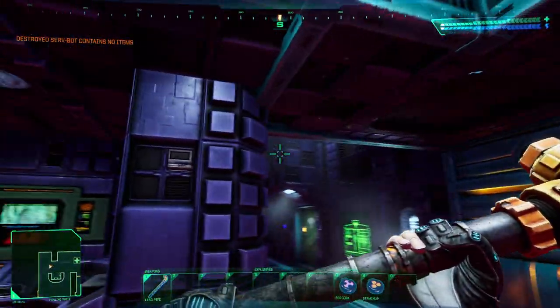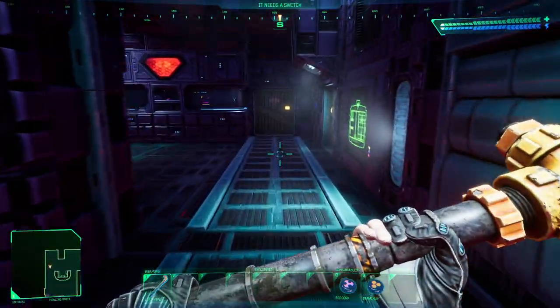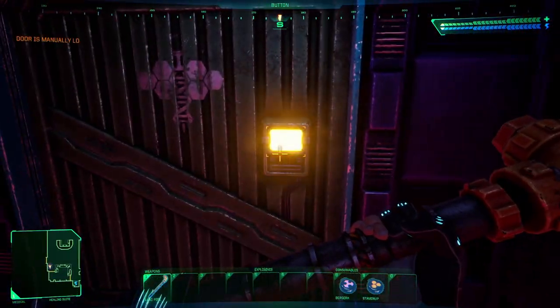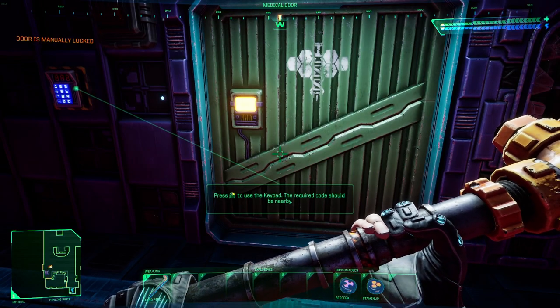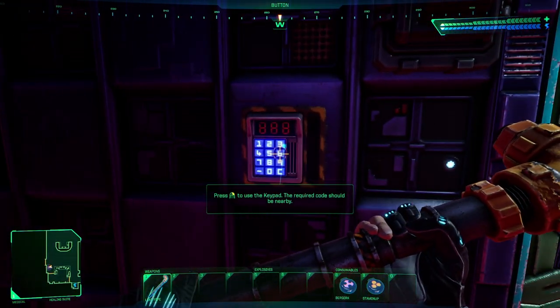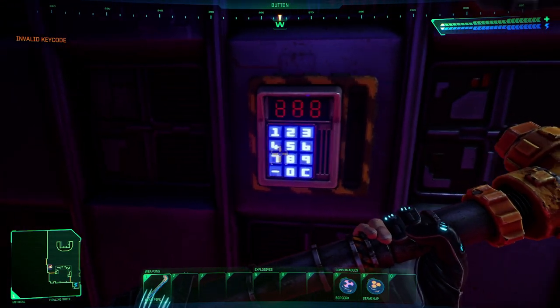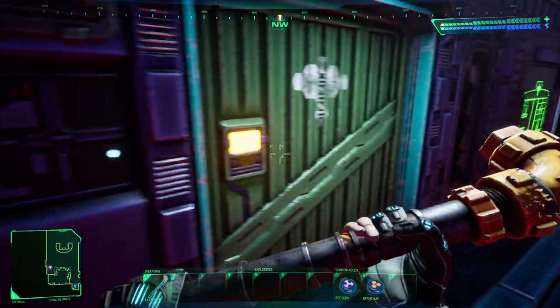Can we loot the cameras from the ceiling now, maybe? No. Okay, let's go to the next area. Oh, interesting. Oh, press A to use the keypad, right. Invalid key code. Oh, I need to actually click on the buttons. Technology defeated me.